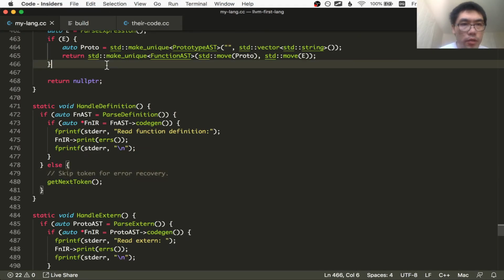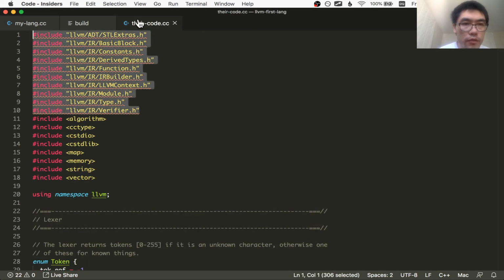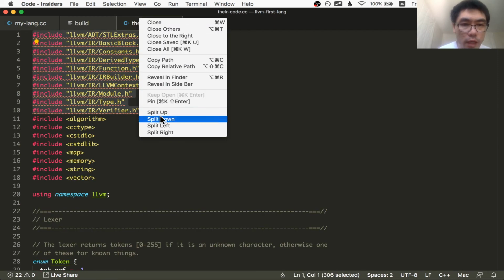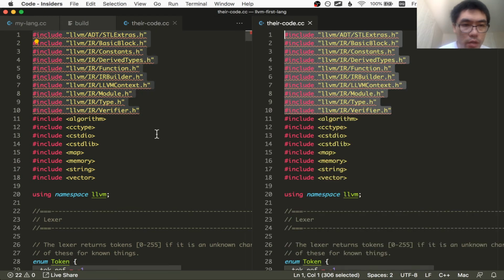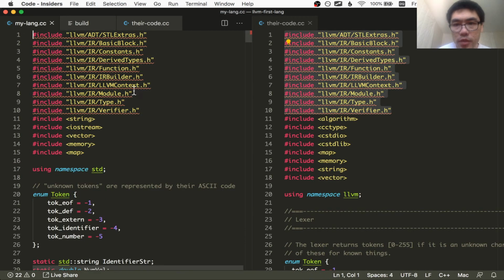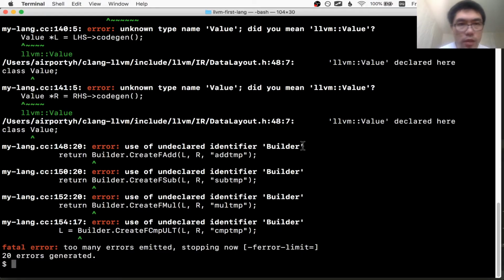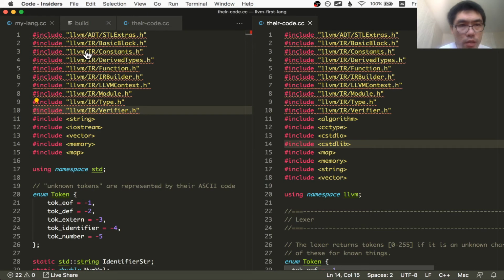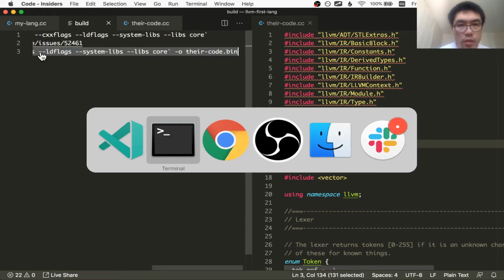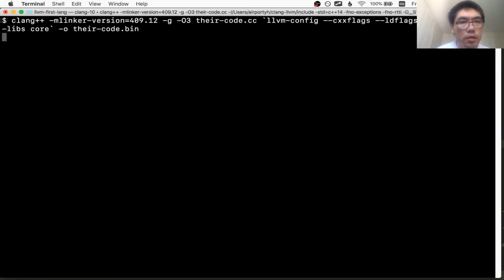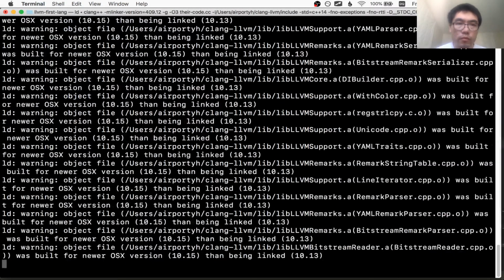So I'm just going to do a visual comparison of what I have versus what they have. Hopefully that can give me some hints as to what the problem is, because I think building their code with this command does work. I tested it last night, with all of these warnings, but it does work.